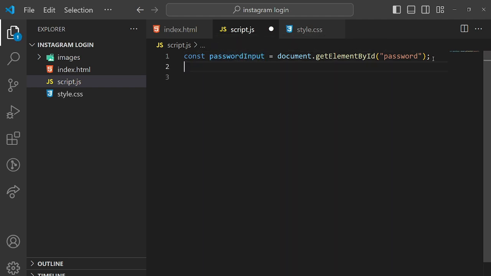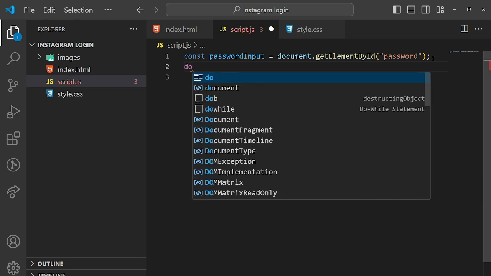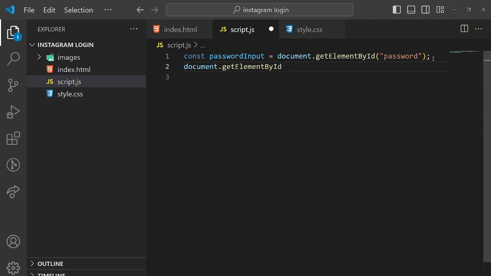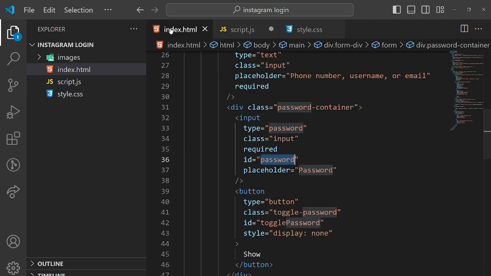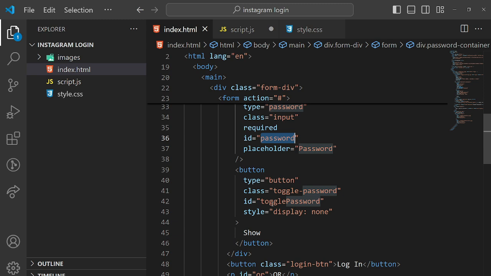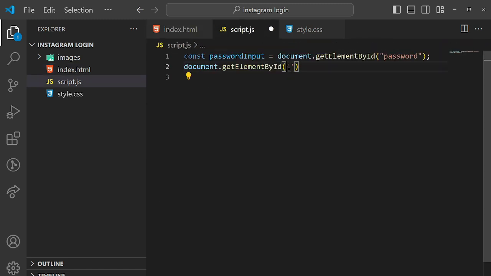Next, we need to target the toggle button. For that, document dot getElementById, and we need to target this toggle button, and here you can see the toggle button id is togglePassword. So go to this JS file and paste it.